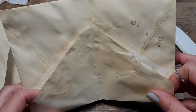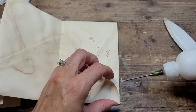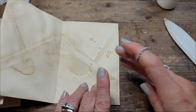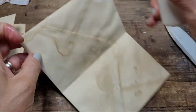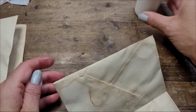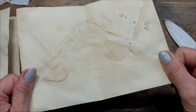Here, see? So now we can put ephemera. I do glue this side here, because otherwise it's too open and things will just fall out. So what is it with me? I put so much glue today. I'll have glue everywhere. Okay, hold on. There. Let's just wait till it dries.